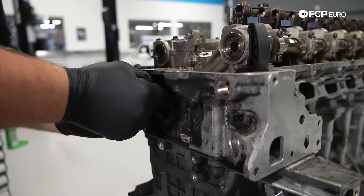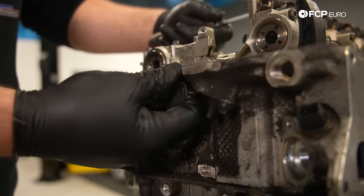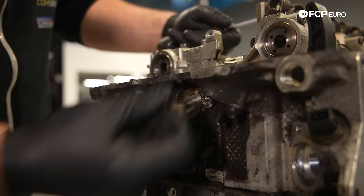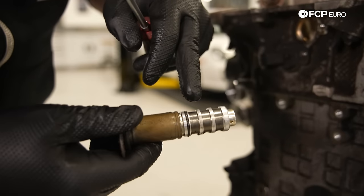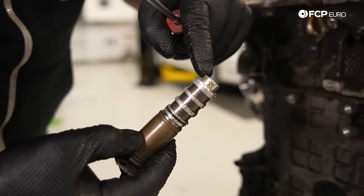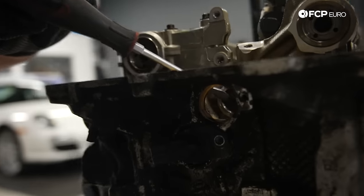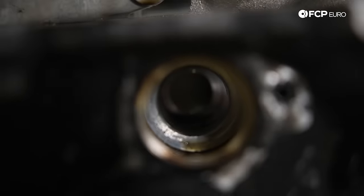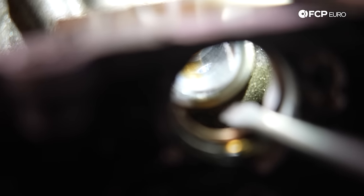So we'll go ahead and pull the solenoid out. Try not to break it. So this is our intake solenoid. And you can see all the screens here. This prevents debris from getting into the feed. And you can actually see inside, it might be hard to see, but there's a little hole right there. That's where oil comes up from the bottom of the engine. I'll shine a light on that. So you can see that little tiny hole there. That is the feed for the intake side from the oil pump.